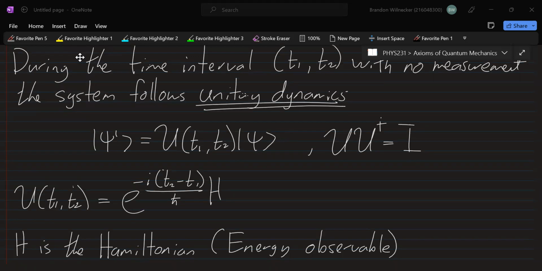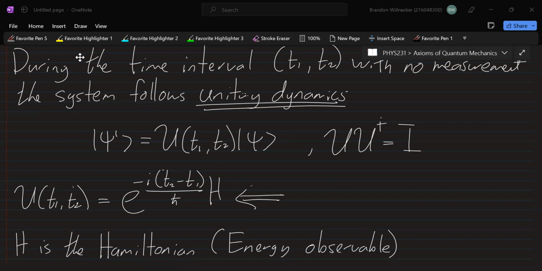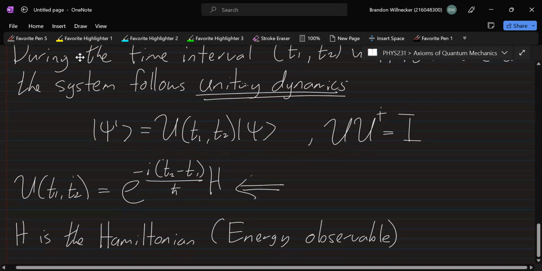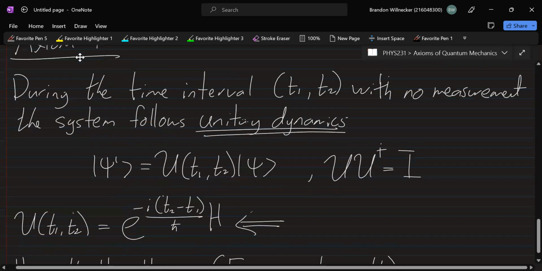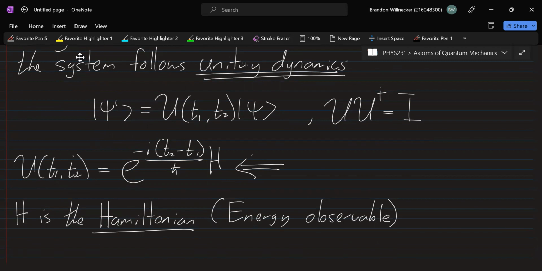And we know that all unitary operators can be written as e to the i H for some self-adjoint or Hermitian operator H. So we see that over here. We've got some unitary operator we want to define, and we know that we can define it using a self-adjoint linear operator. In this case, for the time evolution or this unitary dynamics, that's given by the Hamiltonian. But we will see explicitly how we get this in the following lecture.